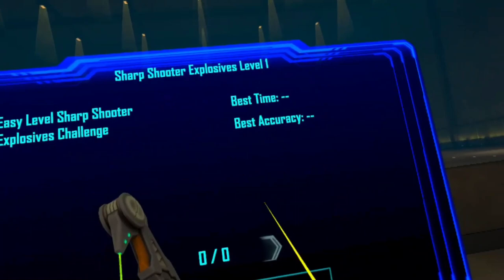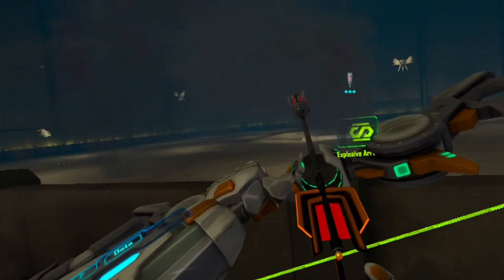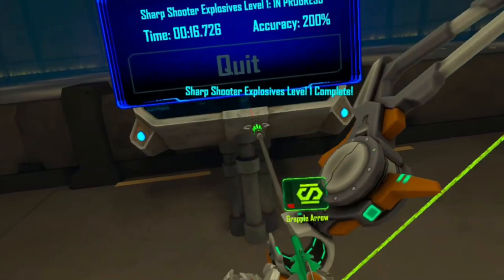Let's try some explosives, shall we? Whoa, look at these. Whoa! They obviously take out the vicinity then. I haven't seen that. That's cool. Oh, that was good. That was good. 200% accuracy. Yeah, baby. Whoa, nice. Close. Sharpshooter homing level 1.